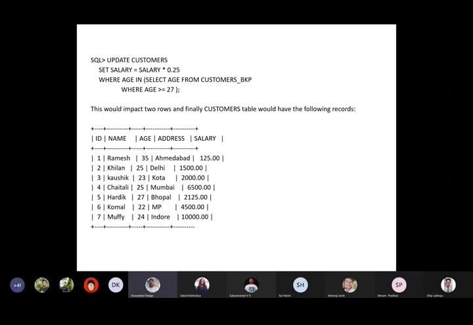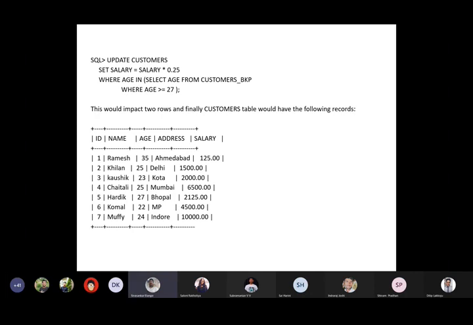Right? So similarly, say you have a customers table and you want to increment the salary of the customers by 25% only if the age of the customer is greater than 27, right? So we are going to use this query.